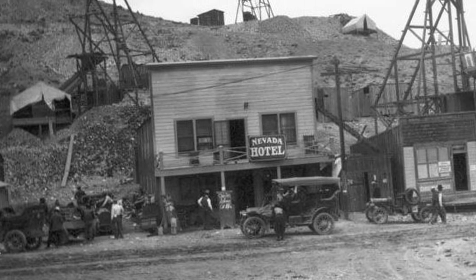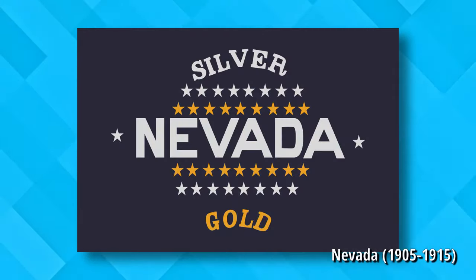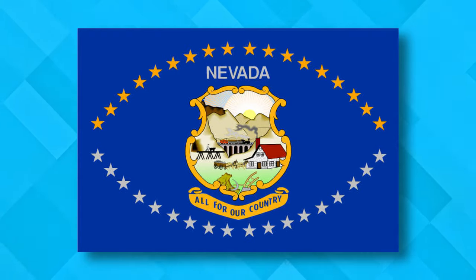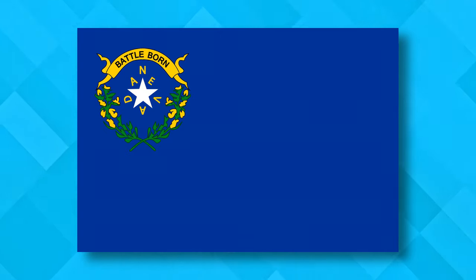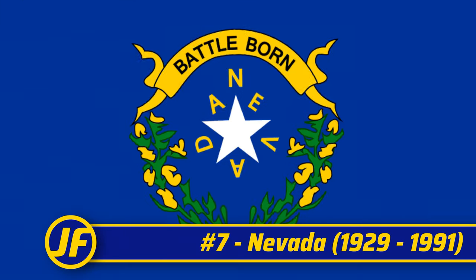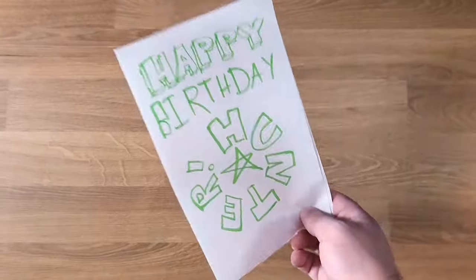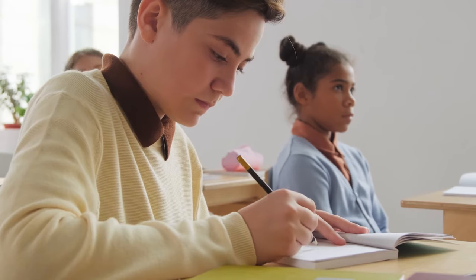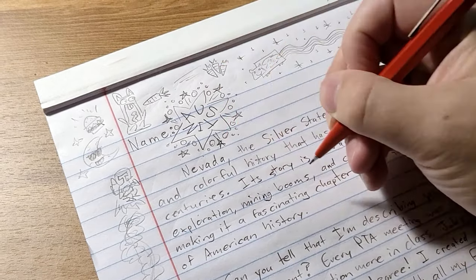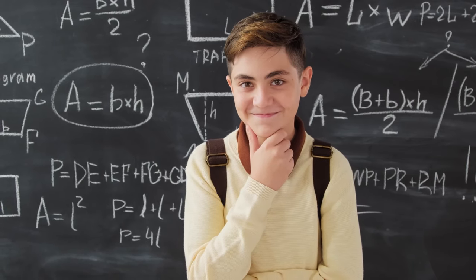Looks like we've rolled lucky number seven — it's Nevada. Nevada's had a few iterations of their flag throughout the years. It started with a silver and gold star-studded sensation, then was revamped to a lovely football layout. But before 1991, the text on the corner was written in a crazy circle — like what the artist kid in third grade does on birthday cards, hoping the teacher notices and gives them a pity point for creativity. Colleges aren't going to accept an admissions letter like that, so they need to learn to write in a straight line.